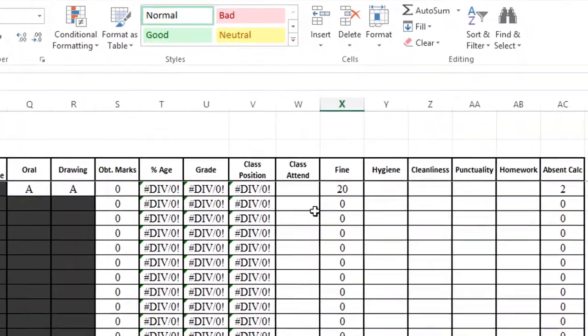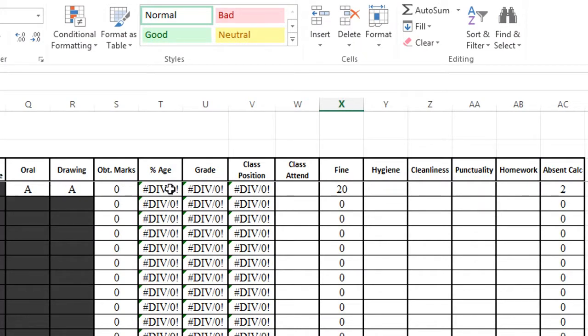If you go up, it is automatically calculating 10 plus 10, 20, so 10 fine per one leave, one absence. Here it will calculate the total absences in exams only. This is for exam purposes only. It has no relation with class attendance, so it's up to you how you want to define it, or if you want to leave it, it doesn't matter.